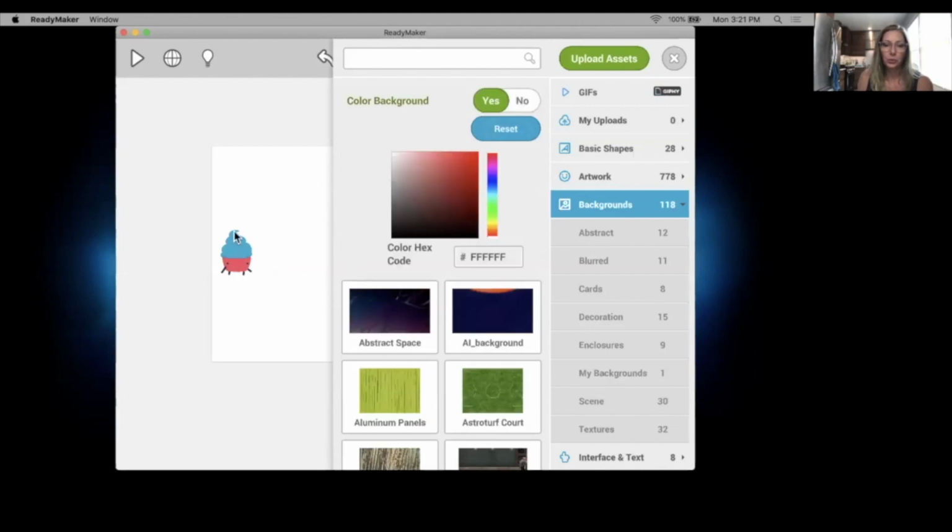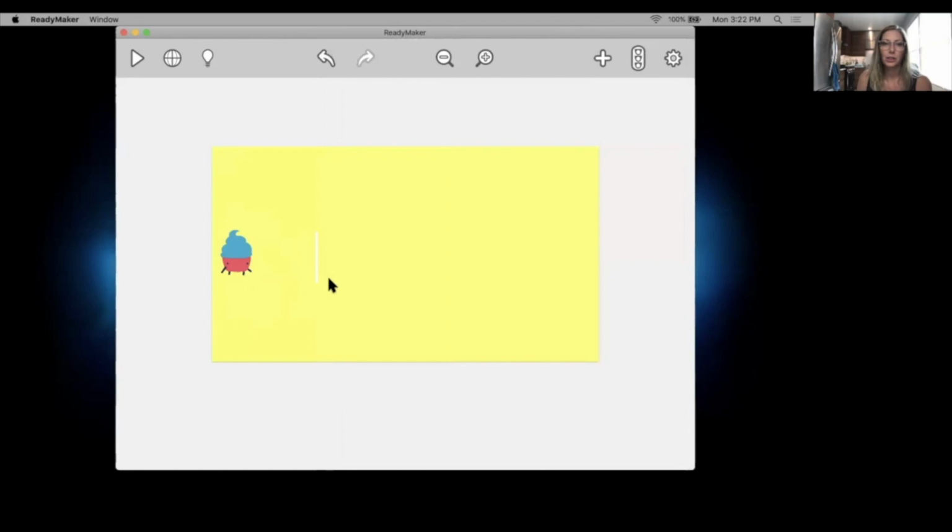So I'm going to do something that contrasts the pink and the blue. You just want to be able to see stuff. And that line is white. So I think I'm going to do like a sunshiny yellow color. That way you can see the line is there, so you can kind of see everything that's happening in your game. Definitely change it later. So now I have the line here.